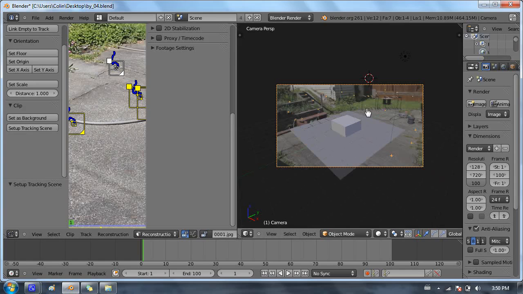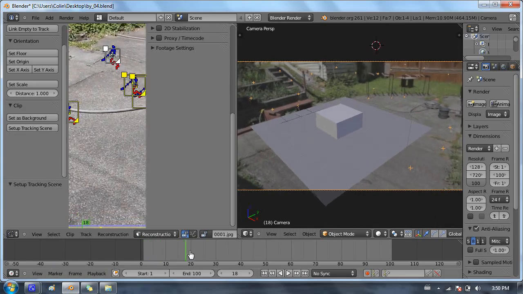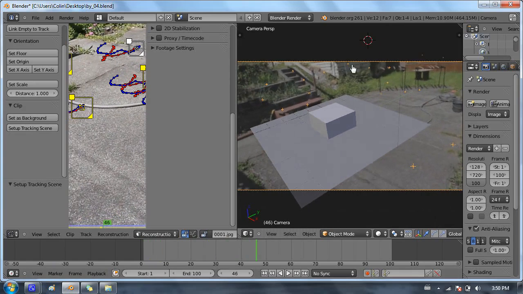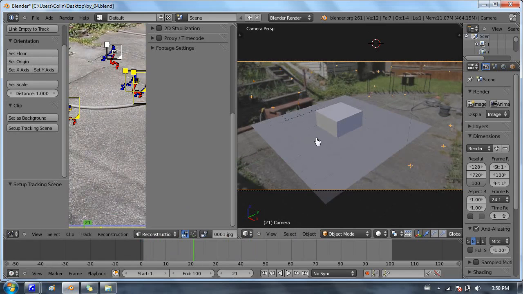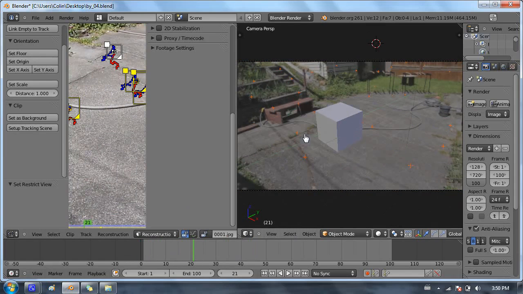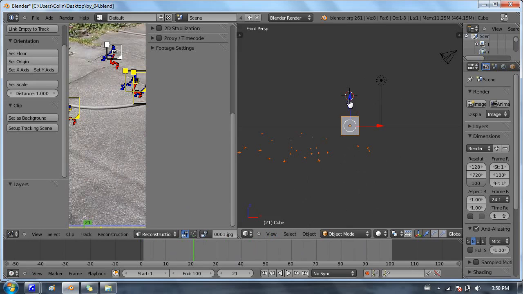And it actually, as you can see, put empties, or little crosses of lines intersecting each other, where all of my markers were. And if I scrub through my video, you will see that now this camera actually matches the movement of the camera in my live scene. So as you can see, I'm actually going to select that plane and press H to hide it. And I'm going to move this up. I'm going to go to my front view really quickly. So we'll go to View Front because I don't have that set up properly.